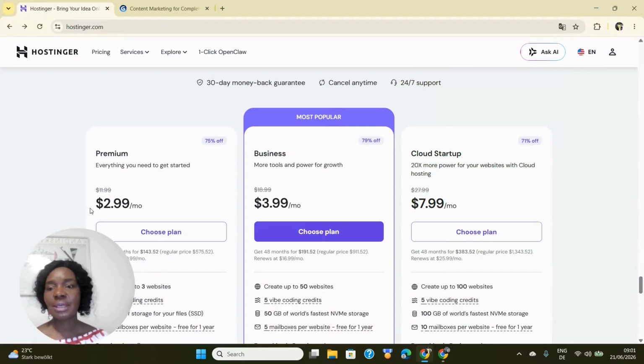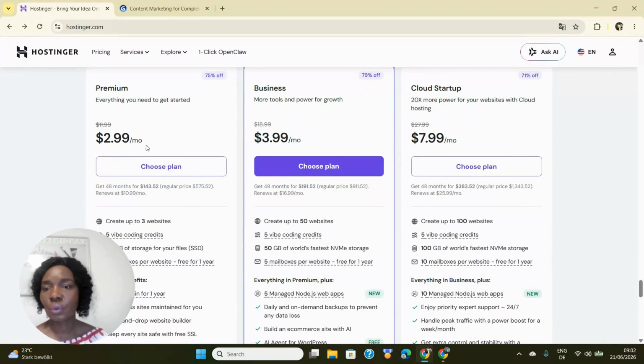Okay, this is what their price is like. That is US dollars a month. I'm going to show you something about this that people don't show you. But if you're in Nigeria, as I said, I wanted to show you, but first let me show you this, then I'll come and show you how to change it. If you come up here, this is where you can change it to whatever country, and you'll see the cost to be able to host it.